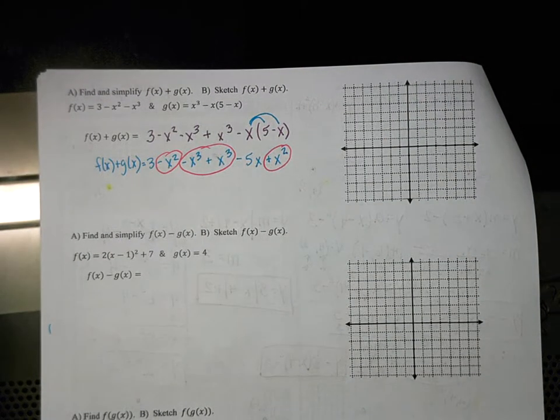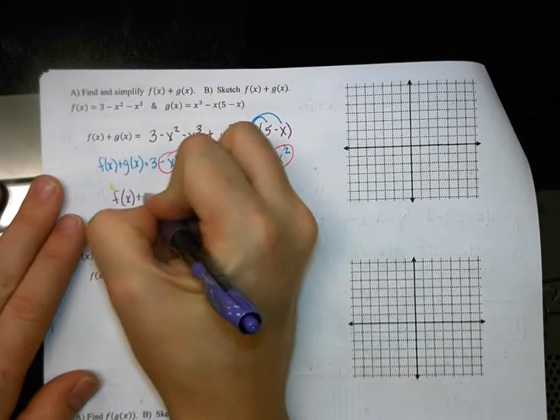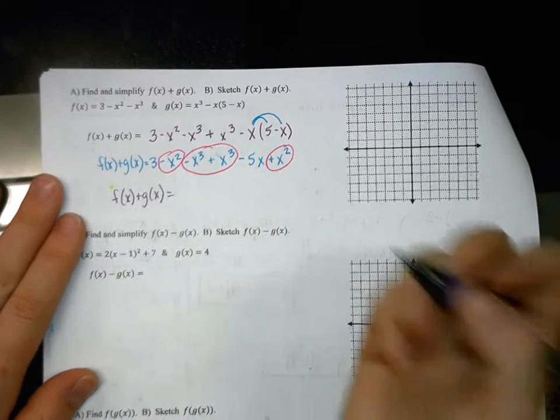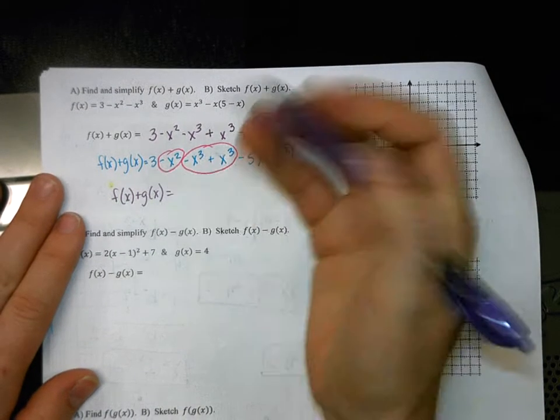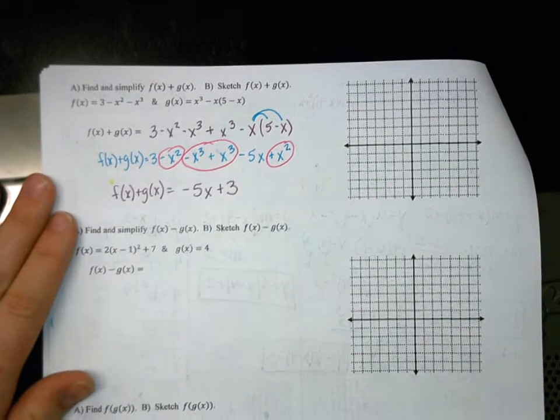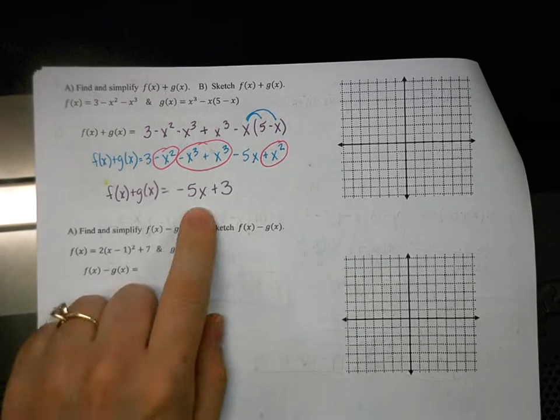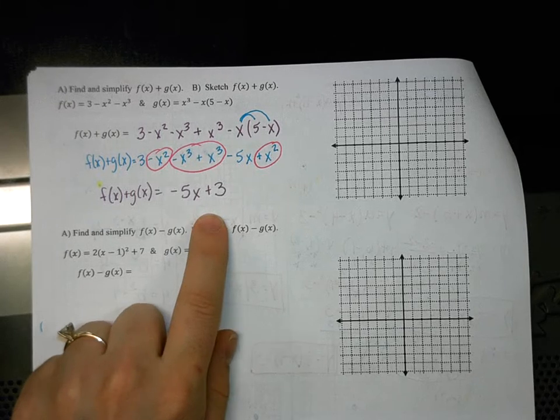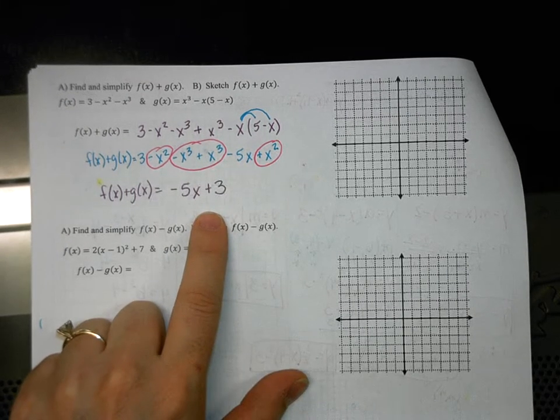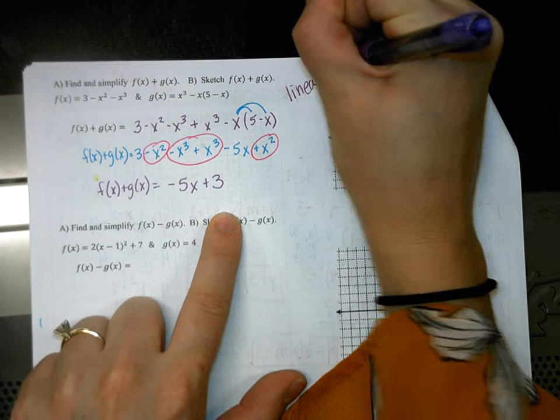So that means with my function, all I have left is what? Negative 5x and 3. And I'm going to write it as negative 5x, and I have a positive 3. So I write plus 3. Why did I put the negative 5x first? Yeah, so I'm putting it in standard form. The x comes first. How can I tell what kind of equation or function this is now? mx plus b means it's linear. So you're just going to graph it using y equals mx plus b.